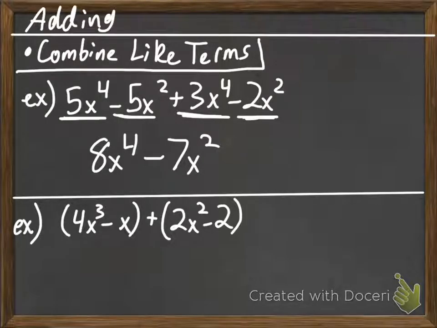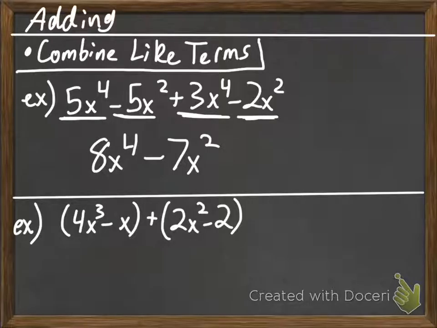And there's a reason that I did it in that order, why I didn't put the x squared first. Whenever you're adding or subtracting these polynomials, you want to make sure that you put them in descending order. So you always want to start with your biggest monomial. In this case, our biggest monomial was x to the fourth, so we started by looking at all our x to the fourths.